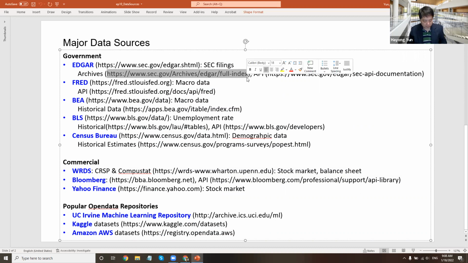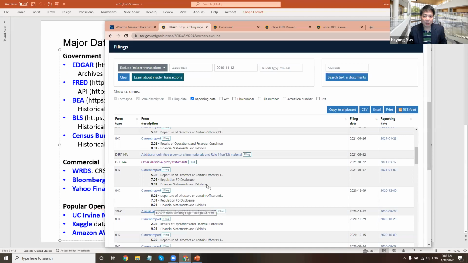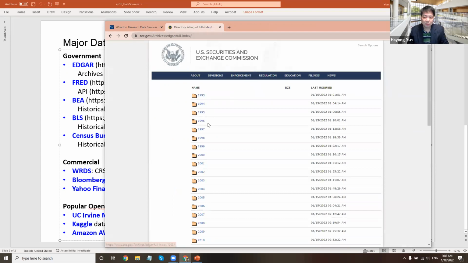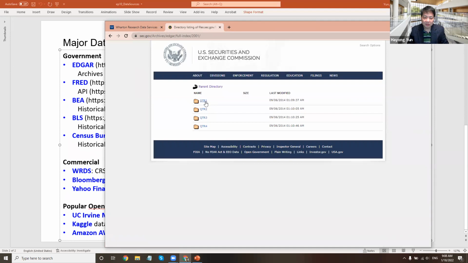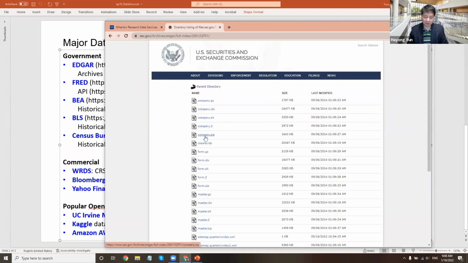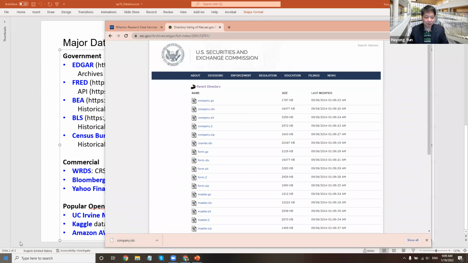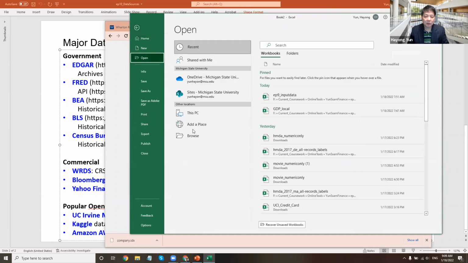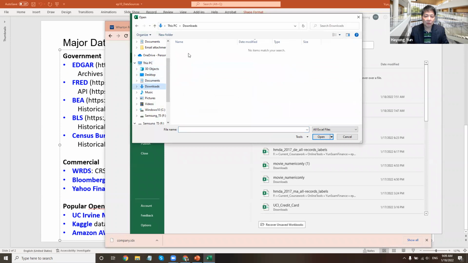It is probably doable if you are searching for just one company. But if you have to search for many companies, then perhaps it helps to go through the archives. This gives the indices each year and quarter for each company, what kinds of filings there were, and where the web locations are. If you type the company IDX and click it, it will download. Inside here, maybe I should open it with Excel. Open, browse, downloads. It's not an Excel file, so I just open this.